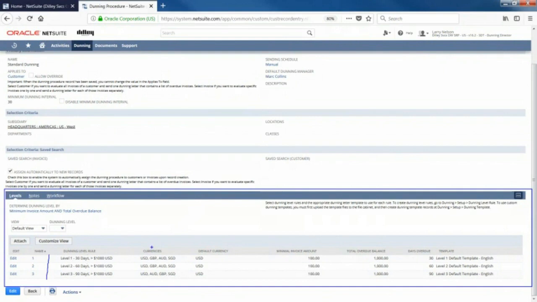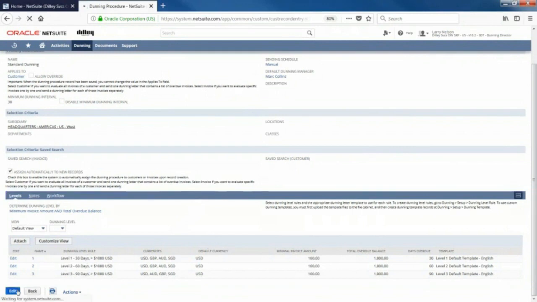You'll notice that we can leverage the multi-currency and multi-language functionality that is inherent within NetSuite. So the conversion rates are automatically brought in. If we were doing business in different locales, the amount would convert to the correct currency as needed.